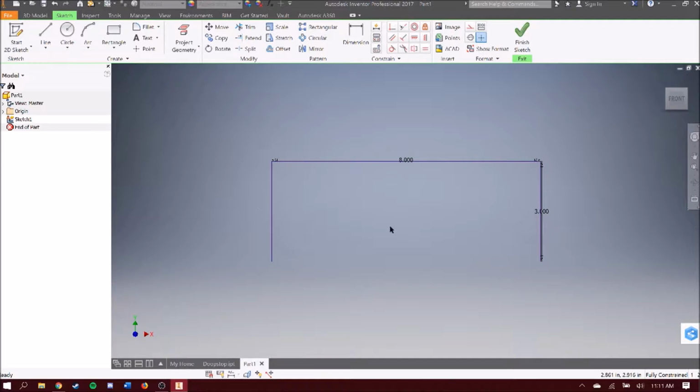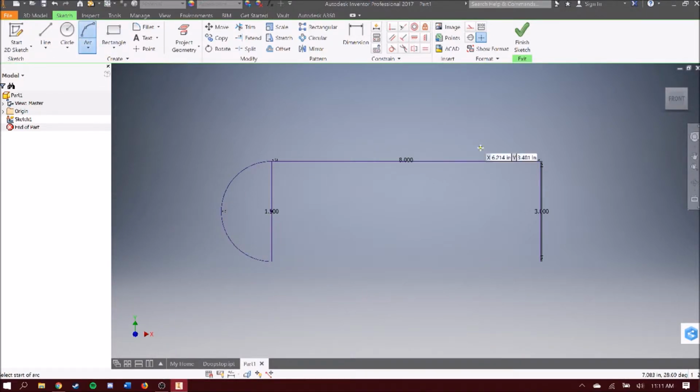Now to make it round and curved, we're going to come up here to the Arc tool. We're going to click the top left corner when it turns green. We're going to drag it straight down and click the bottom left corner when it's green. Click it. Drag it out. Don't click. Type 1.5 and hit enter. It's okay that you can't see the dimensions, they won't actually show up.